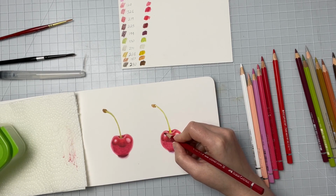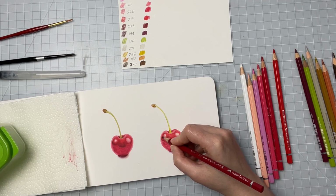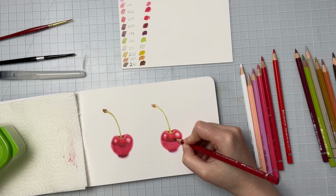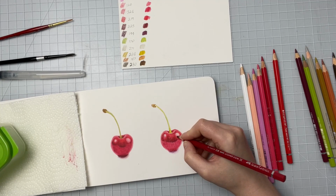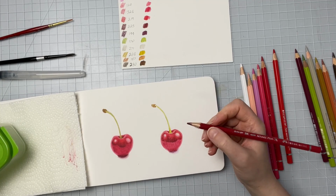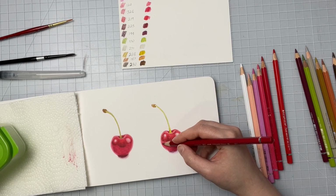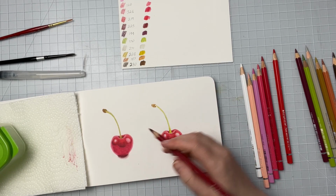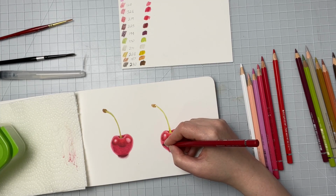And I'm constantly looking at my reference photo just to make sure I've got things roughly in the right place of where I would want them. Now, I'm also going to take a little bit of this dark red and go down here along the sides, because there is a little bit of darkness just on the two sides here. So kind of the same thing that we did with our colored pencil piece.